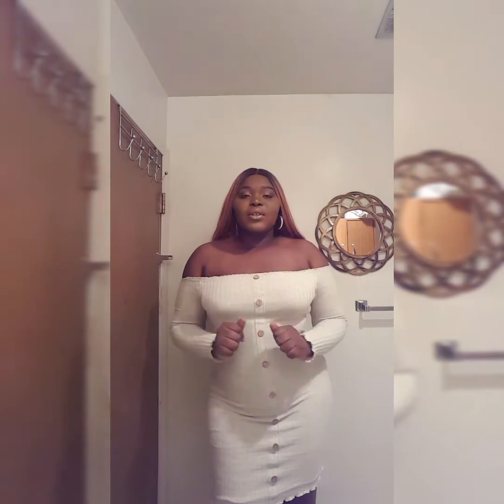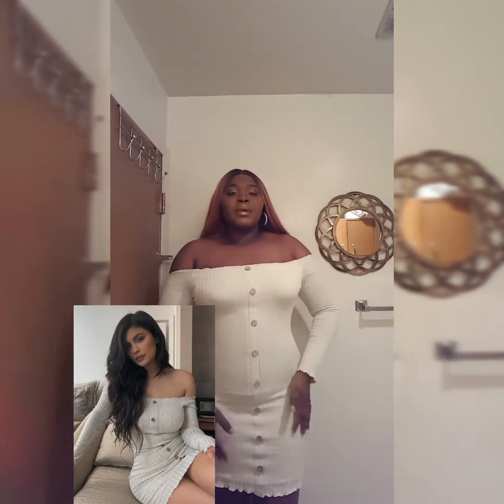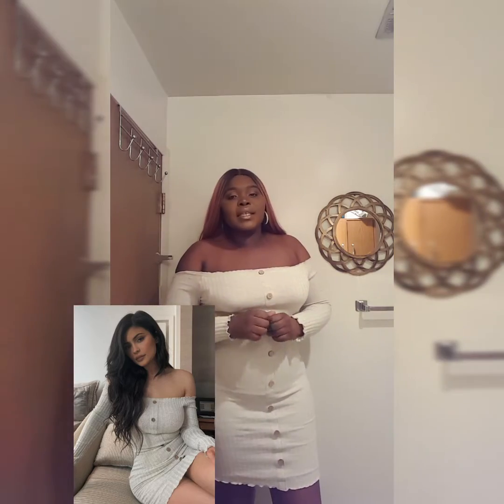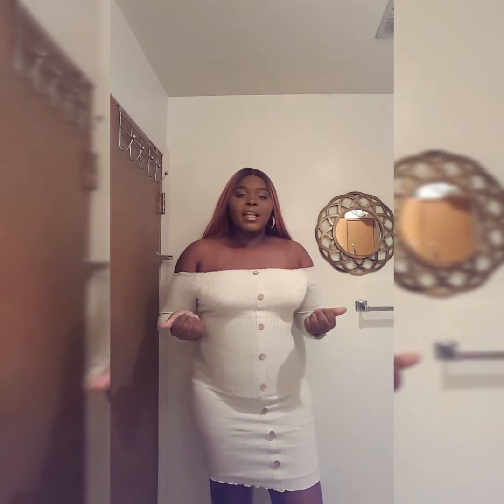Side note, some information about Fashion Nova: their shipping is somewhere around $6. And if you're purchasing a lot of items and they surpass $75, I believe the shipping is free, and they always have discount codes — y'all know those discount codes make a huge difference when y'all get to the checkout line. This is a lovely dress that was also seen on Miss Kylie Jenner, who made it pretty famous. I've seen it on a lot of people and it looks beautiful. I got it in the color oatmeal — it does come in a variety of other colors, but I just wanted colors I don't really have in my closet.